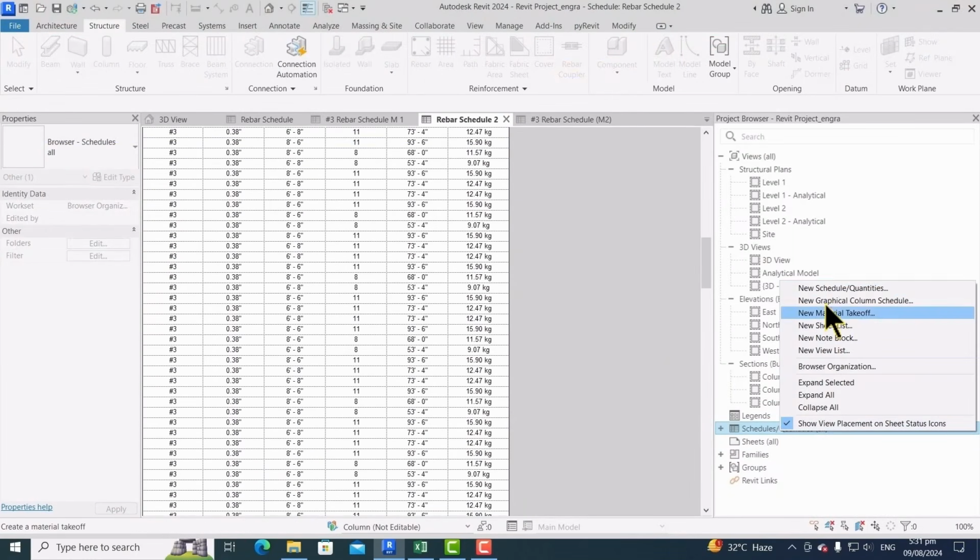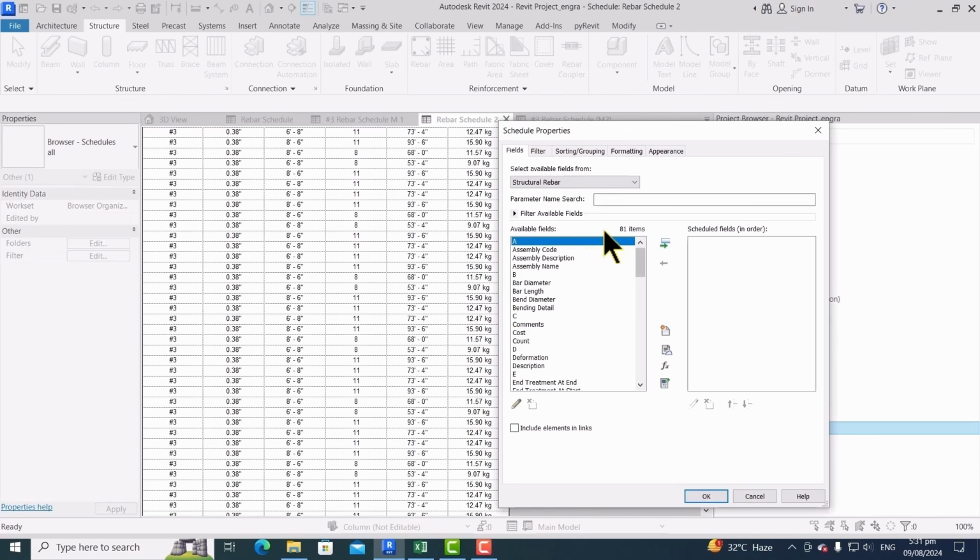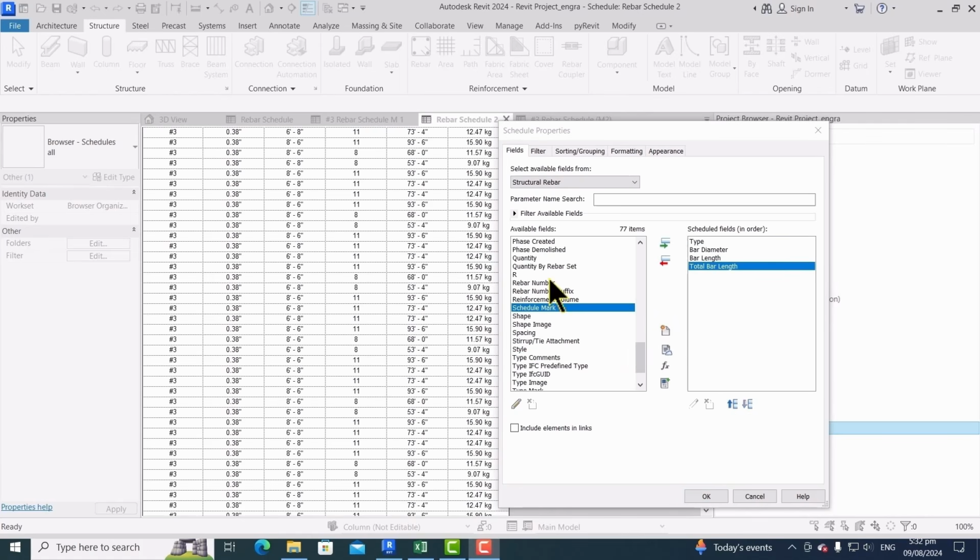We have to create a new schedule and quantities, and from here I choose structural rebar and then name it structural rebar method 2 and then press OK. And from this panel I choose the required parameters. For weight calculations, we use a calculated parameter.